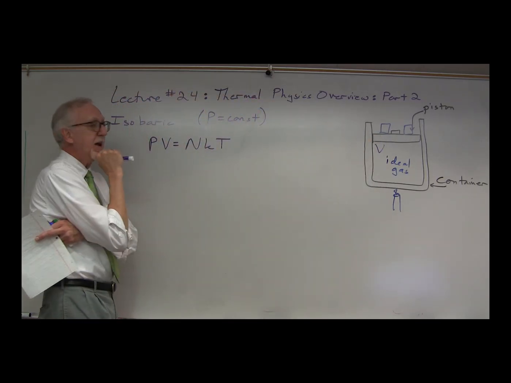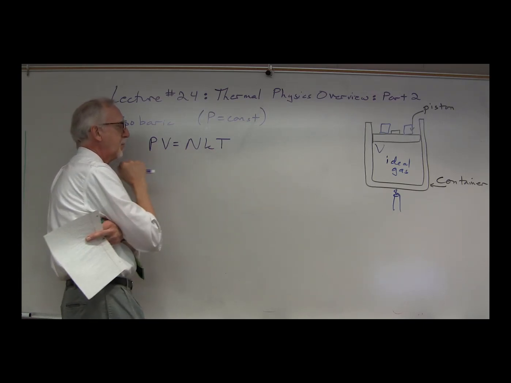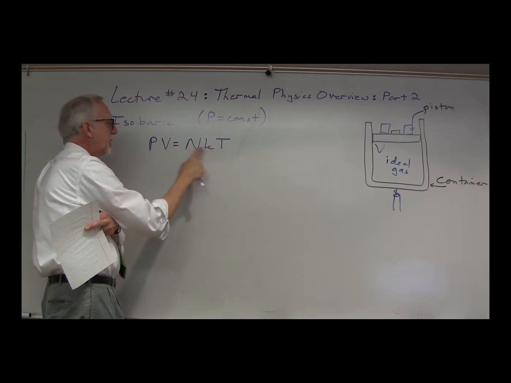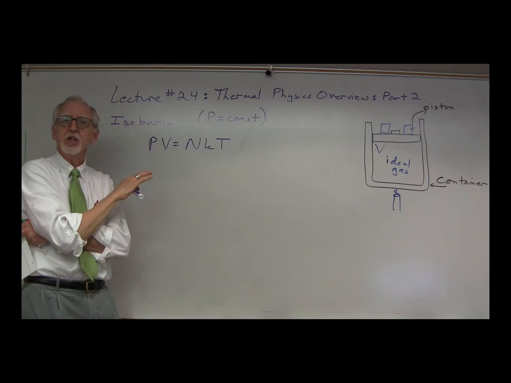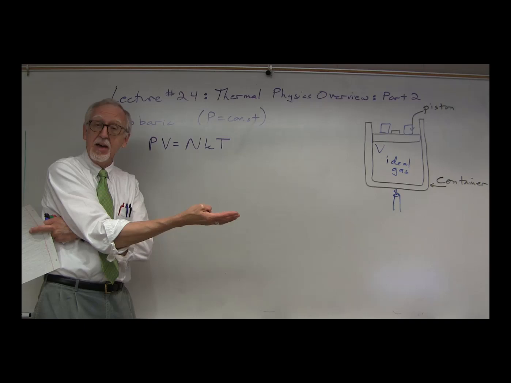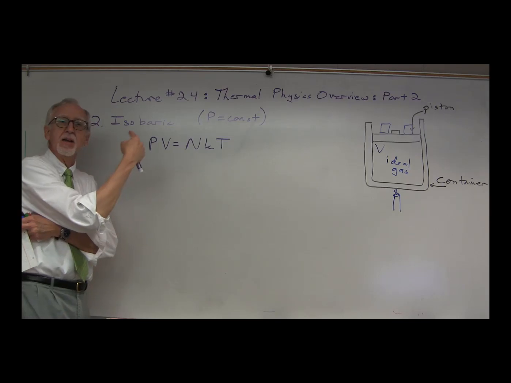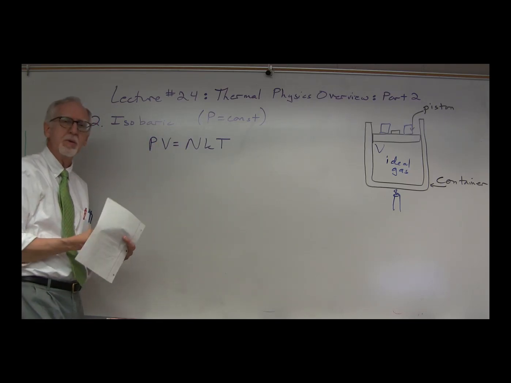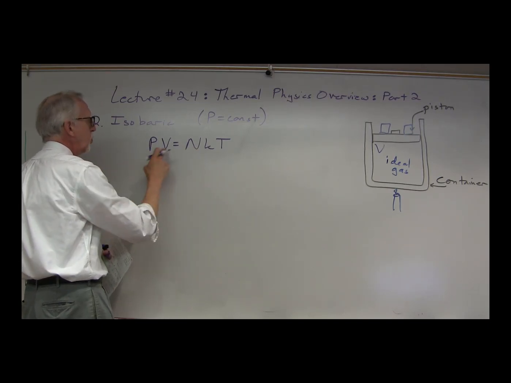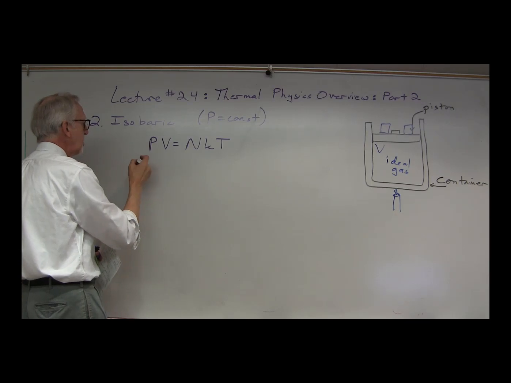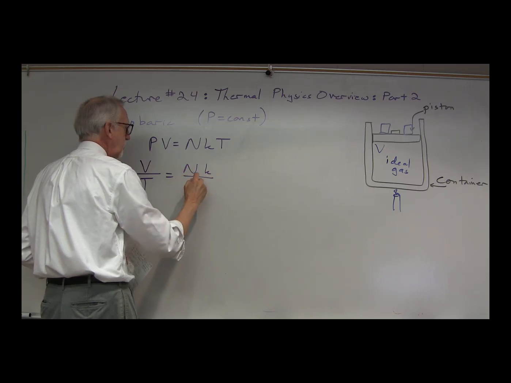Well, what can we change? Still, we're going to hold N fixed. So in this case, we can change the volume and the temperature. But now we've got things changing on both sides. What made it easier the last time was we had everything that was changing on one side, and on the other side, the NKT, we knew that was constant. Well, let's put all the things that are changing on one side and everything that's constant on the other side, just like we had before. So let's divide by T and divide by P. So we'll divide both sides by P and T, and what do we end up with? V over T is equal to NK over P.